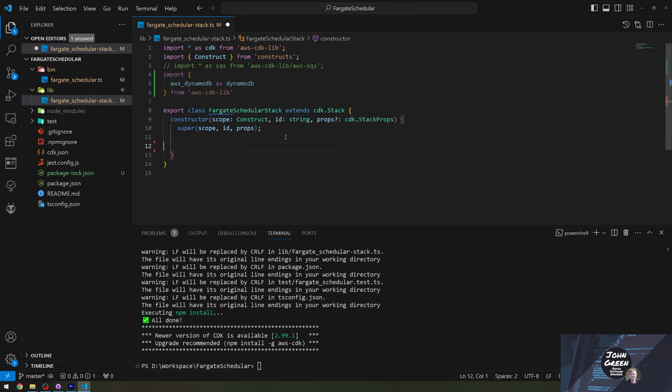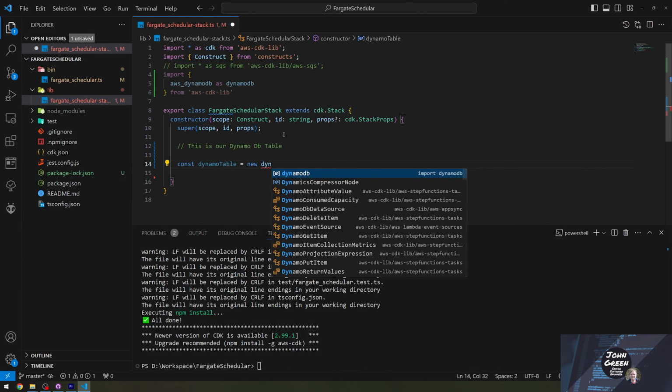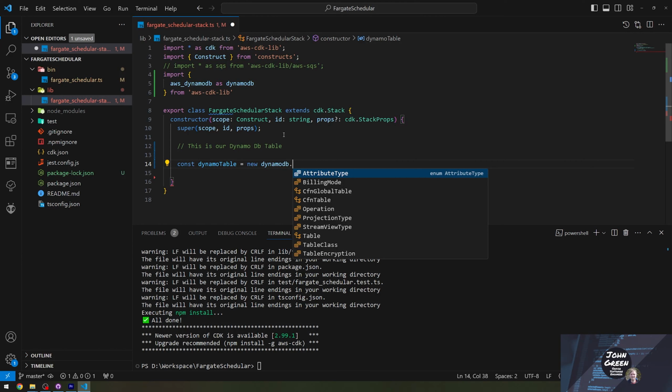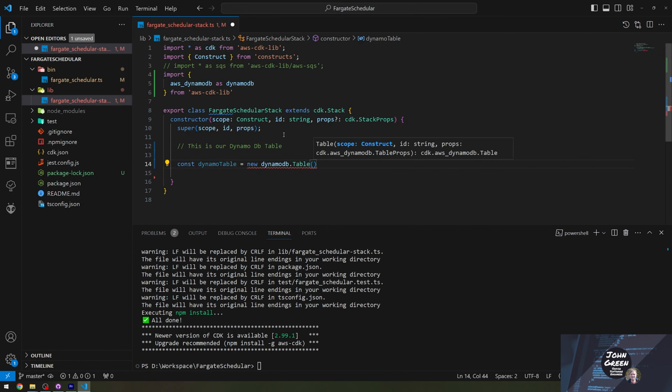So now we've got that import, we can go and declare in the stack our DynamoDB table. This is going to be a const, let's just call it dynamoTable, and that's going to be a new DynamoDB.Table.